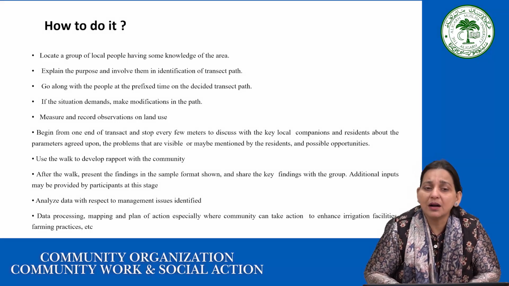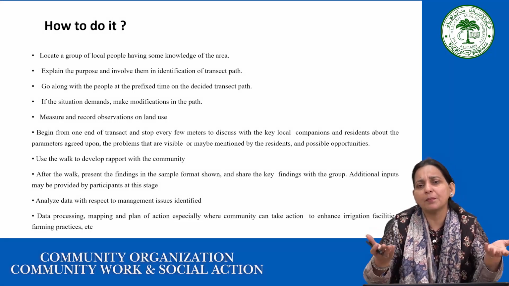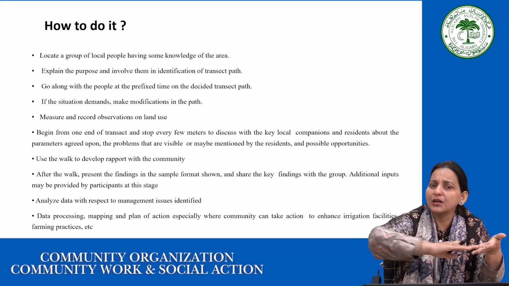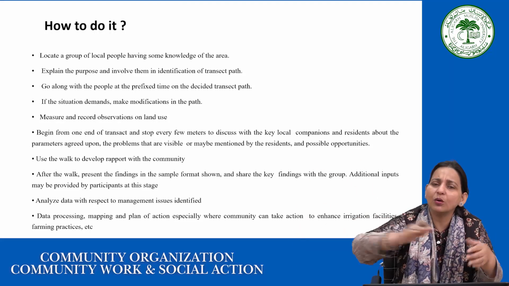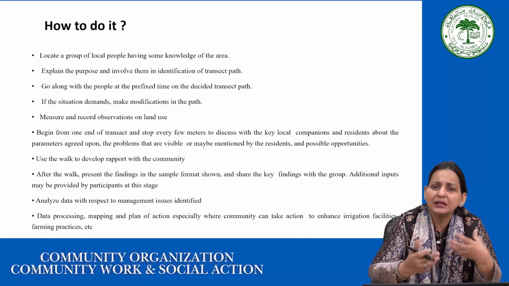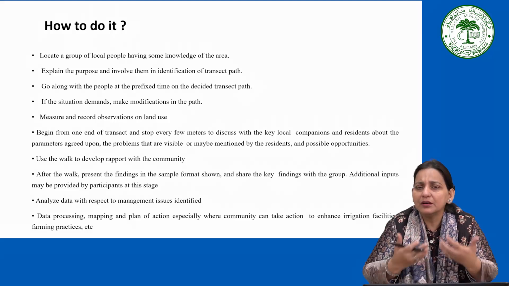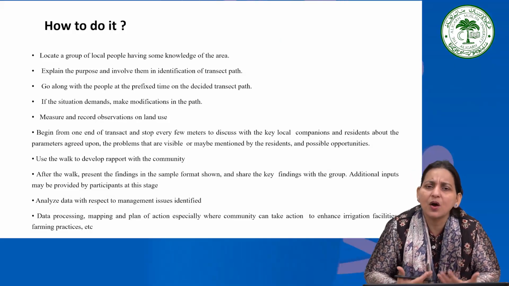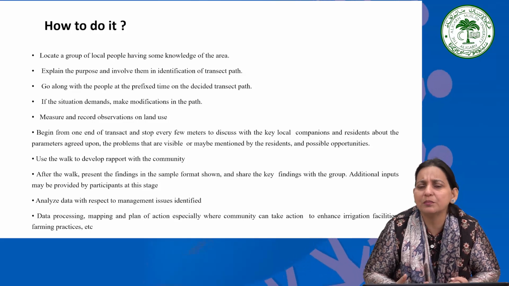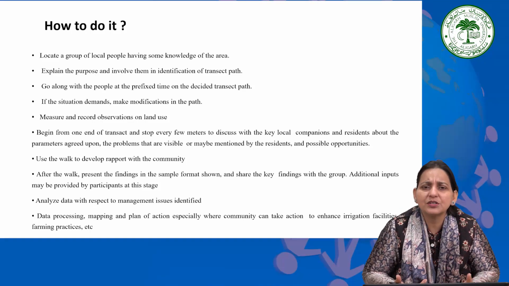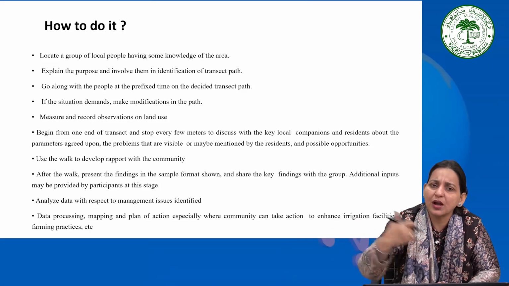If the situation demands, make modifications in the paths. First, you have to decide where to start and where to end. But you can also make some modification if you see that things have not worked out. Many times this happens in the community. You have to be flexible. That is another very important principle that you have to follow. If the situation doesn't allow you to go on certain paths, you have to change that path.